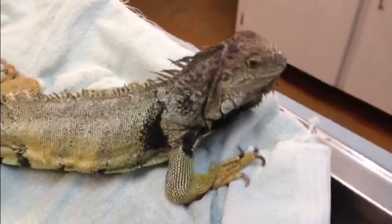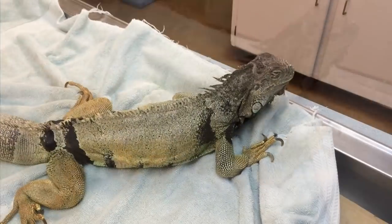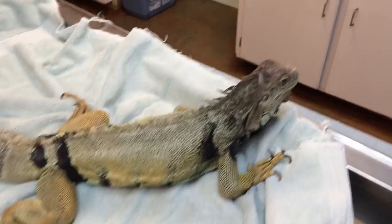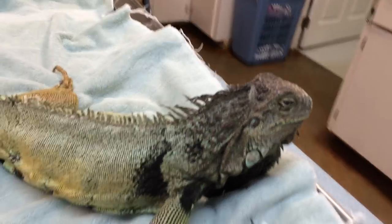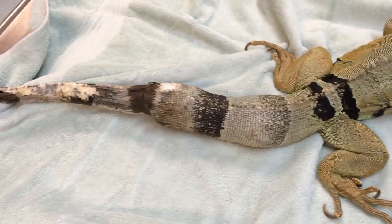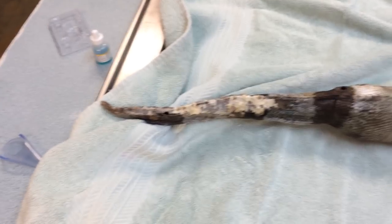All right. This over 20-year-old iguana was presented to us yesterday. This is actually a classroom pet belonging to the teacher, which I'd like to personally thank her for giving these guys a little bit of that education about reptiles, because most of these kids that come through here are scared to death of reptiles.